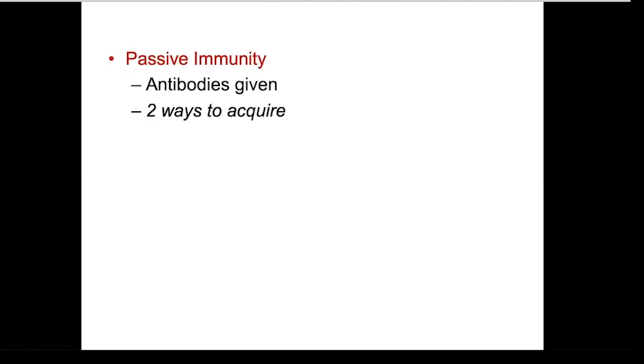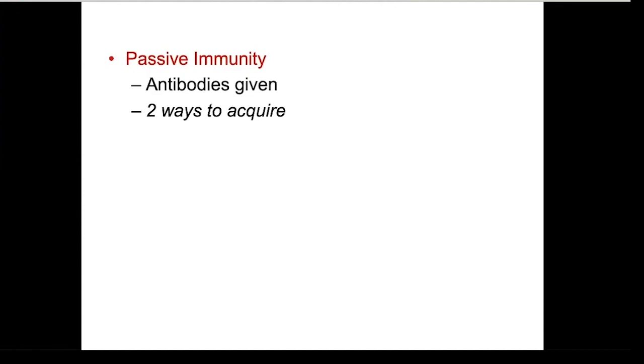But these can be given in the interim, so after infection, you can be given an antibody to protect you until you produce antibodies through the encounter. So this provides you some protection immediately. It takes a little while for the B cells to become activated, proliferate, differentiate, and begin to produce antibodies. So this protects you during that lag period.